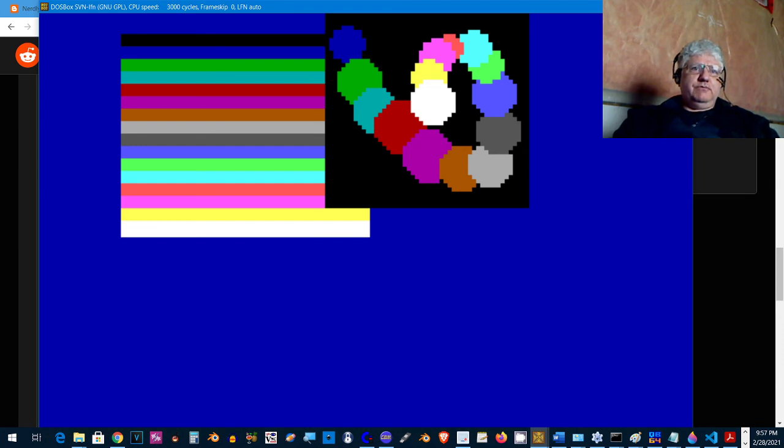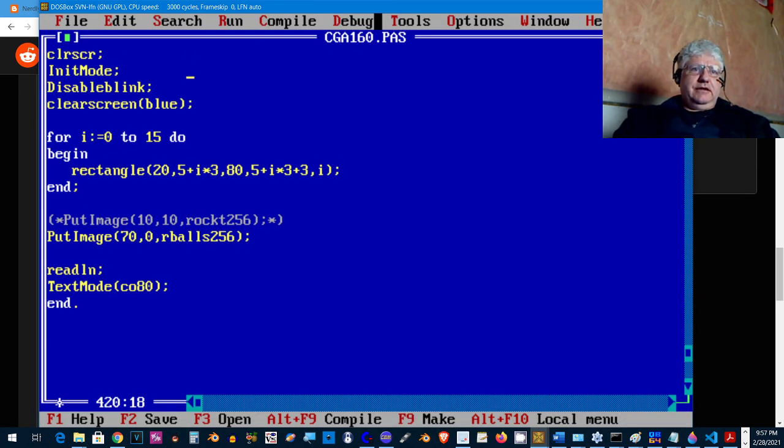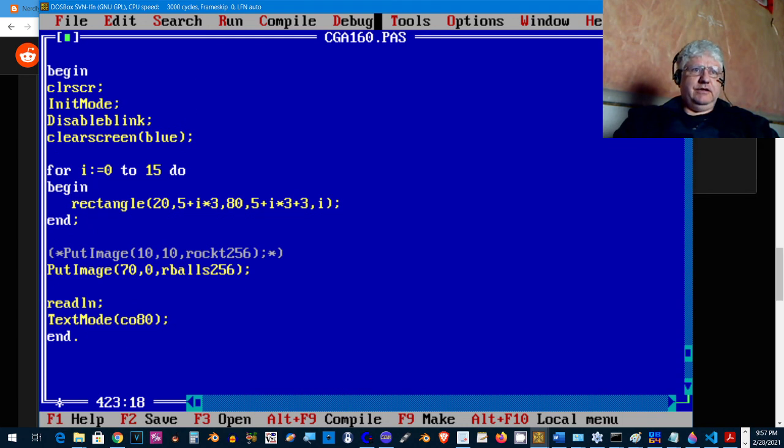So we drew a bunch of bars to show all the colors, and I created an image to use with the put image procedure, just to show you how flexible this mode can be. But I was stumped when I couldn't get my background colors to show fully, and that was all because of the disable blink. So I'm gonna comment that out.